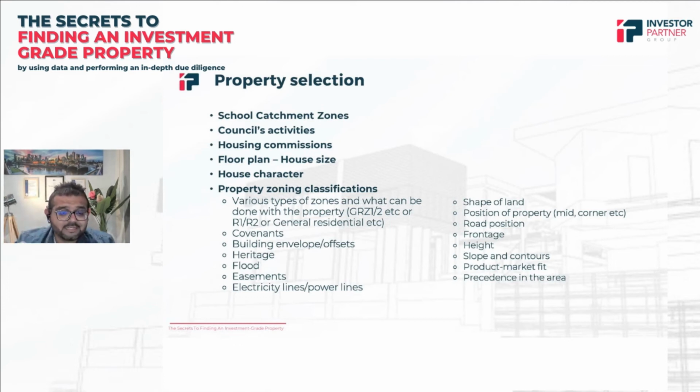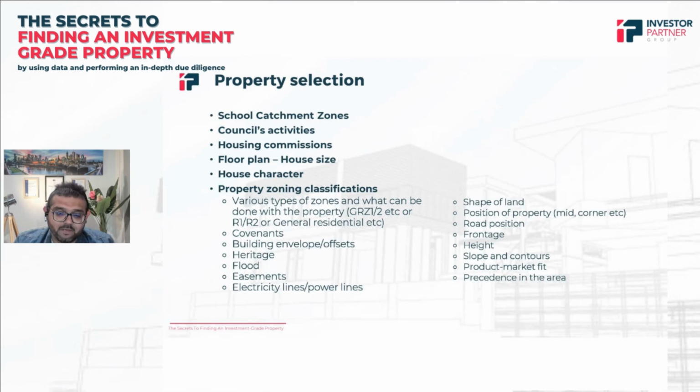Okay, the next in conversation is overlays. Now there are various different kinds of overlays. There is heritage, flood zone, bushfire zone, airport overlays, significant landscape overlays, tree overlays, vegetation protection overlays, infrastructure overlays. So it's important that you have to bypass pretty much all of them. Okay, cyclone overlays, and there's heaps of them. Yeah, you need to know which ones are the good ones and the bad ones, and which ones you can navigate through. Okay, I'll give you a very quick example.